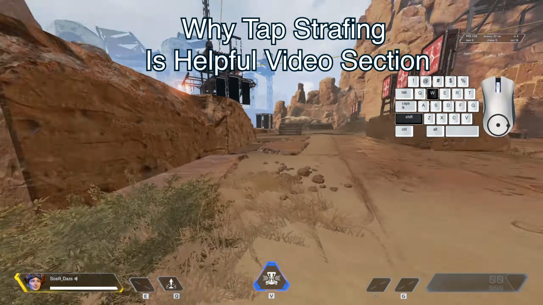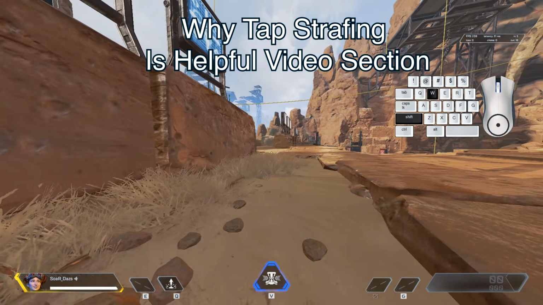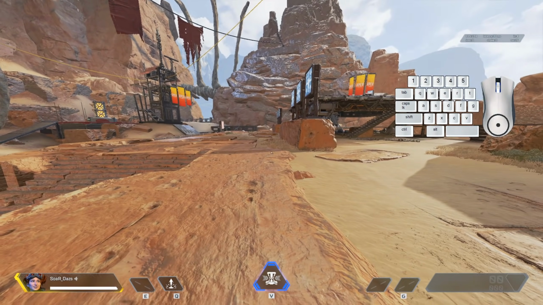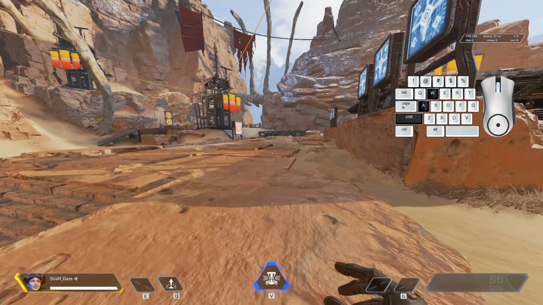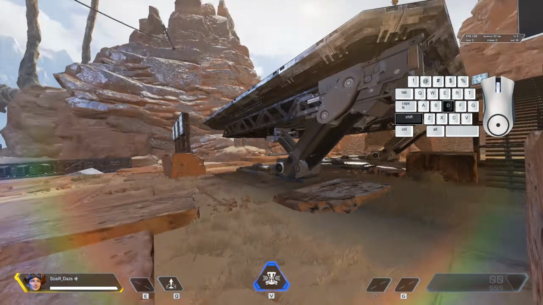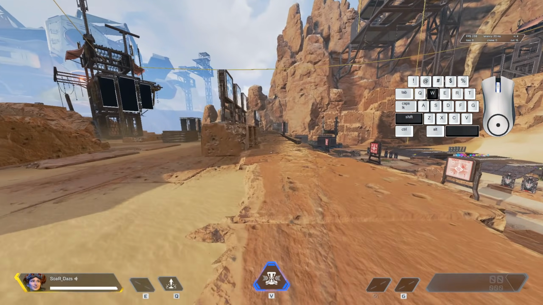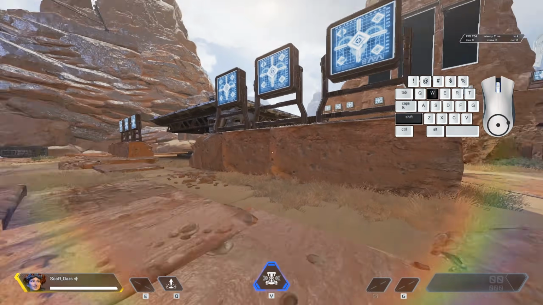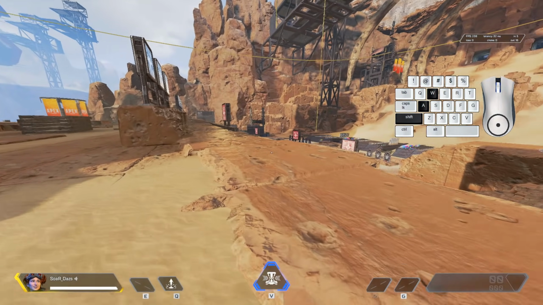So let's discuss why tap strafing is important and why it's helpful and beneficial. Again, if you have further questions in the comment section down below, we can talk about that as well. But why tap strafing is so beneficial is that it helps you cut a corner or cut an angle at a much faster pace compared to an enemy. So here's another real world example, is that you'll instantly just cut a corner if somebody's chasing you. So if you use it all the time in your movement, it'll help you dodge gunfire. But if you're moving around, you can cut easily around a corner more effectively.